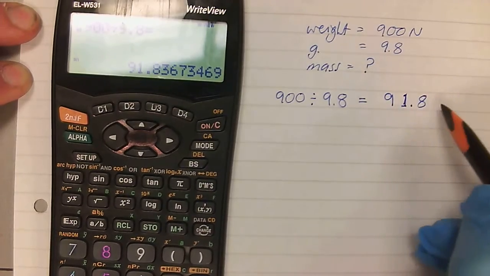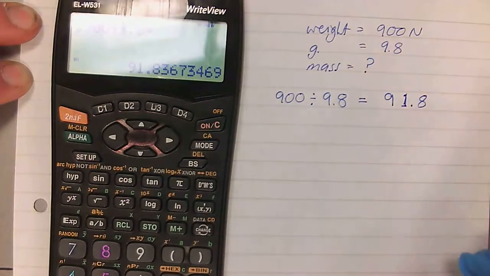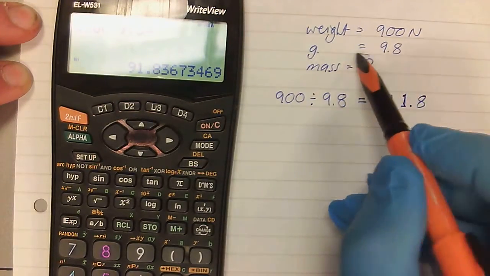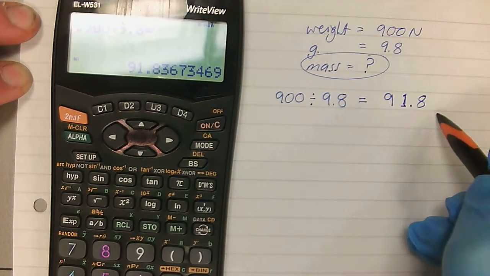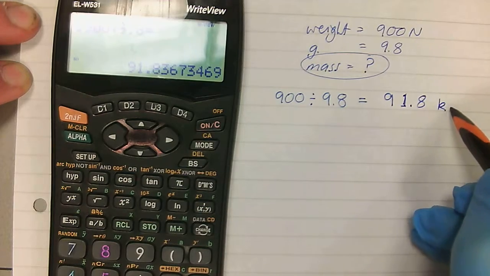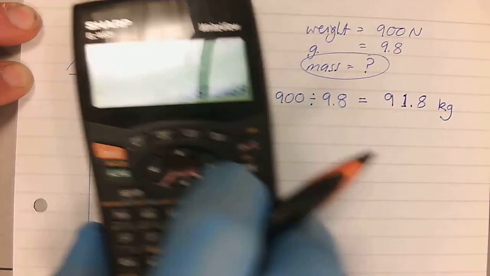Now, 3 significant figures is pretty much always going to be enough for a physics paper, even at A level. Okay, maybe 2 if they tell you to. And just check what you're doing. You're trying to find mass. If they haven't got kilograms on the dotted line on the answer booklet, then write those kilograms in to pick up an extra mark.